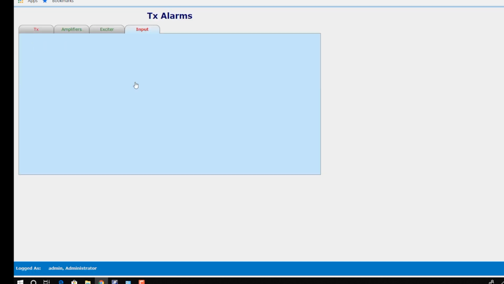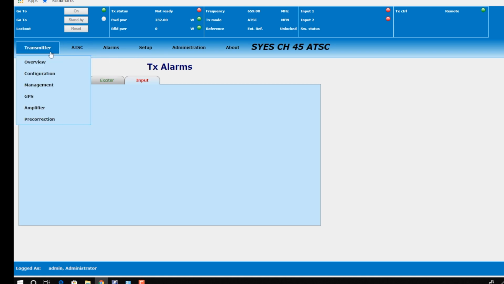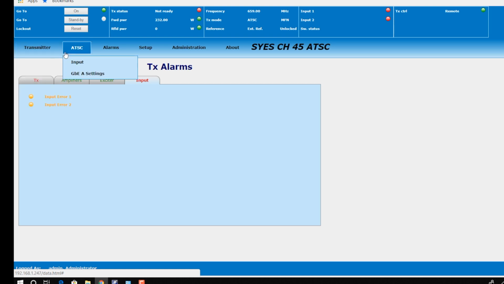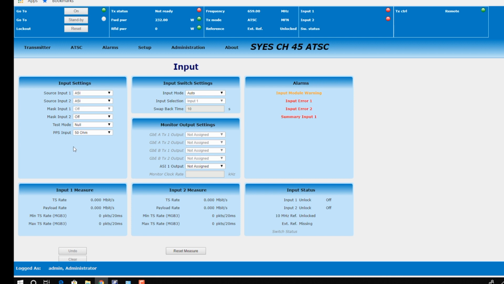As I was telling you before, we have 2 input errors because we actually don't have input, but we are able to turn it on and give some power to our transmitter system, since there's a test mode. This is a very useful functionality of our transmitters.